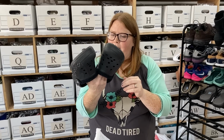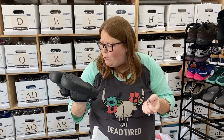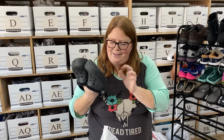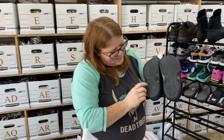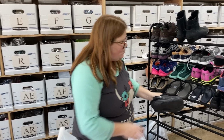Got these Crocs. With the fur? Yeah, Crocs with the fur. These are like the confusing sizes. I have a Croc size chart saved in my favorites in my camera roll because every time I find a pair like this, it says J in the middle and then it says 1 and then a 3. The toddler ones will be like 8, 9. But these are youth, so it's just confusing. I'm fairly certain the 1 is like a men's 1 or women's 3, and junior sizing is the same as men's sizing. So these would be a youth 1, but I always just put the size chart in there and circle the part that shows that, and then I usually take a measurement when they have them sized like this, just so whoever's buying them can double check. So these will probably sell $20 plus shipping.